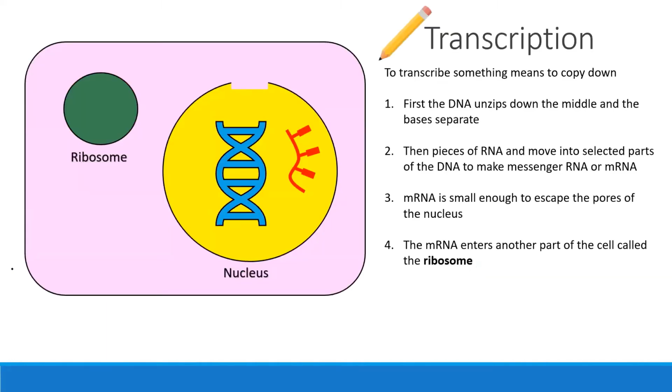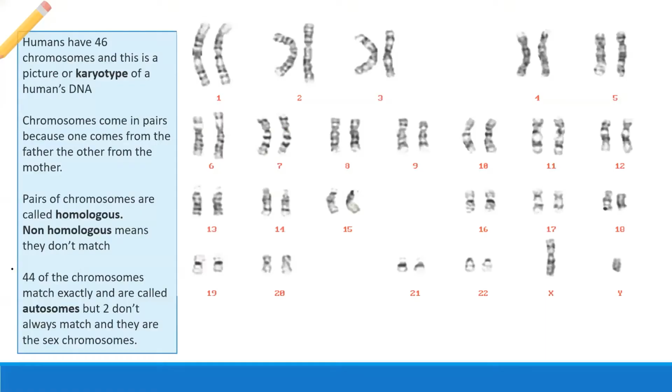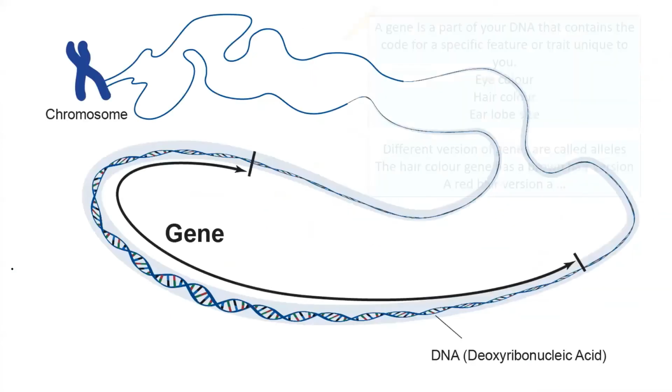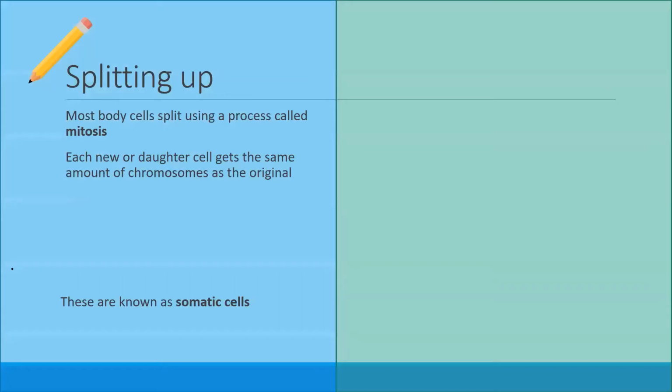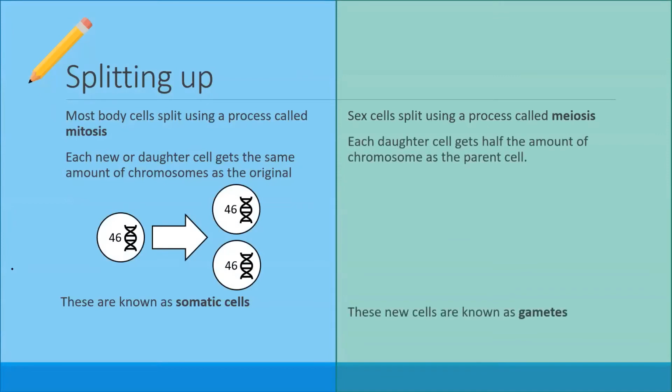Let's actually go backwards a sec. I want to go all the way back to this. We've actually talked about mitosis and meiosis before. We said that mitosis is the process by which most body cells split. The idea of mitosis is that each cell gets the same copy of chromosomes. They both start with 46 and end with 46. The cells that do mitosis are called somatic cells.